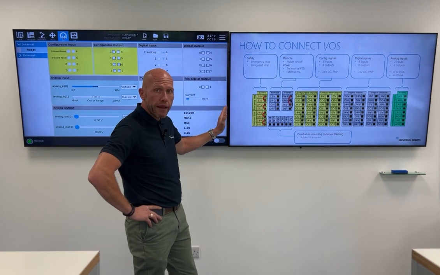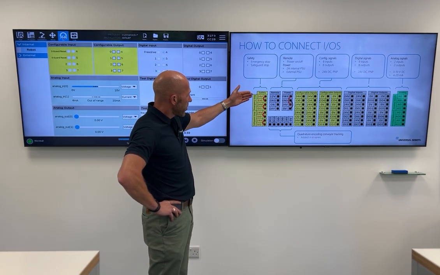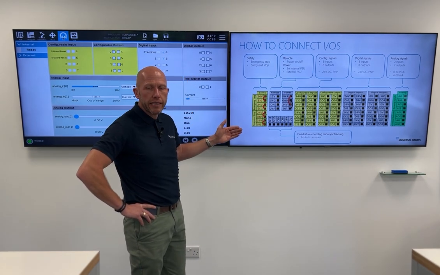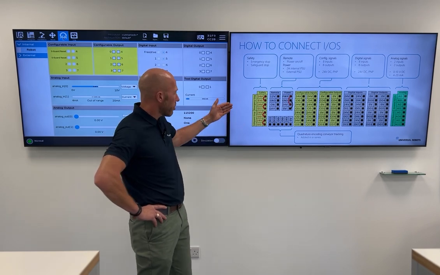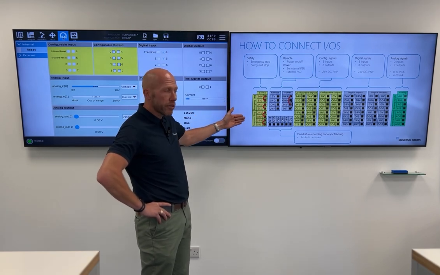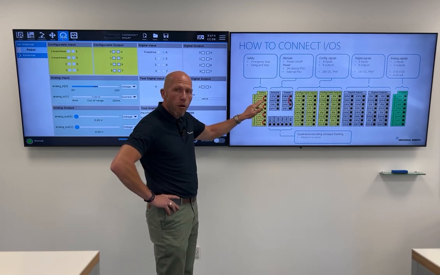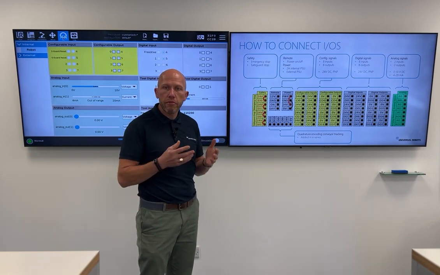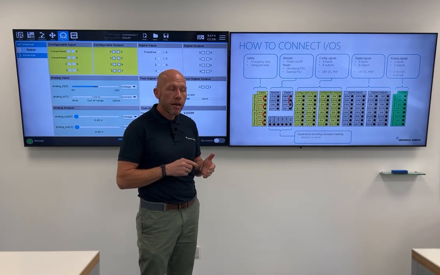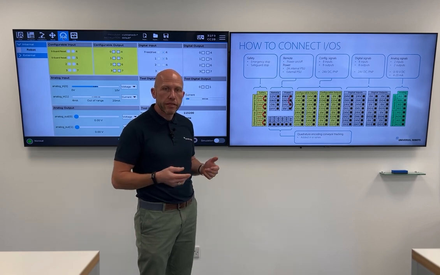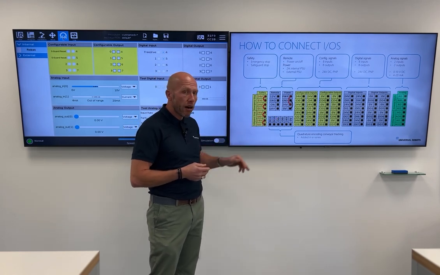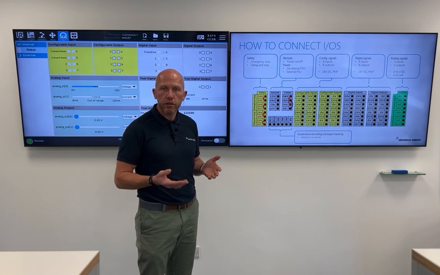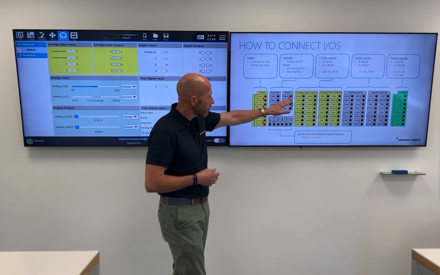If we look from the left going to the right, anything that's yellow and red is dedicated safety, so it can't be configured. Of course, that's emergency stop or safeguard stop. Then we have our remote power terminals. This is if we wanted to remove the teach pendant and power the button, then we could take a signal from a PLC or a switch. We then have our high-speed inputs, which we would use typically for conveyor tracking. So we take the encoder ports for conveyor tracking.